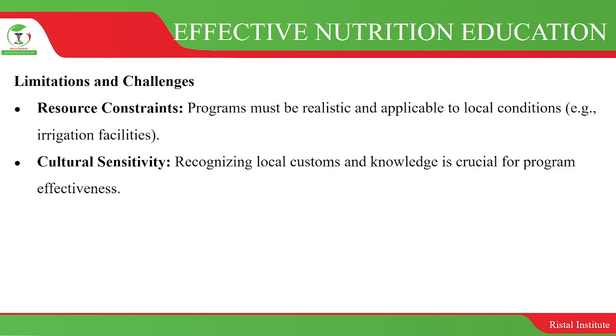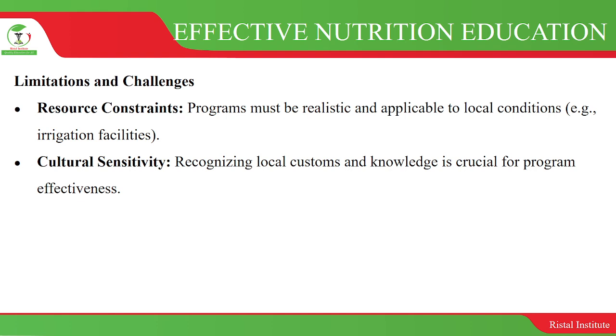Limitations and challenges for achieving an effective nutrition session. One of the major challenges that we have in achieving an effective nutrition education session is resource constraints. You find that as you conduct your education program, some of the tools that you need are not available, and you cannot afford to have them. So this is going to be limiting your education session.